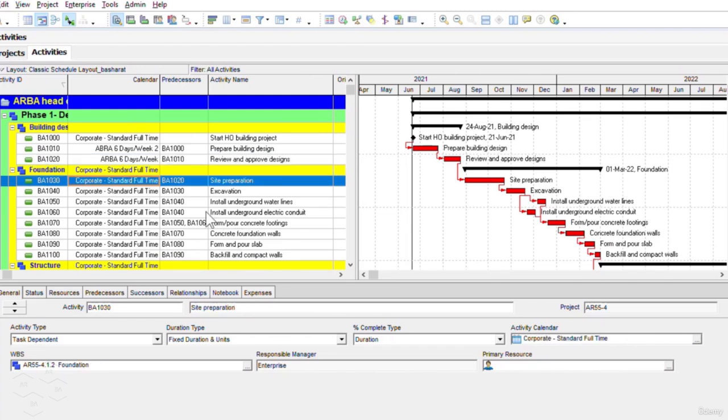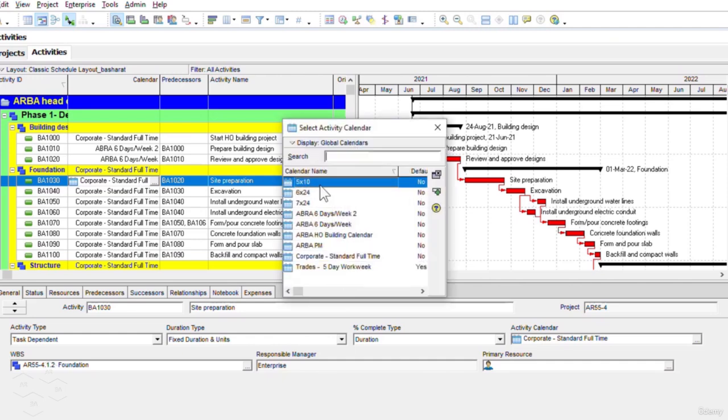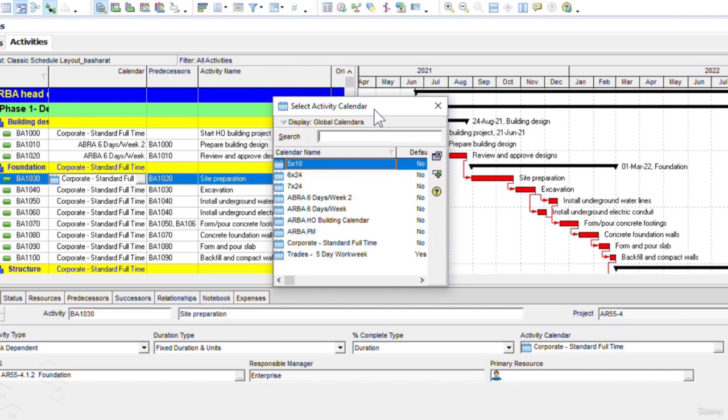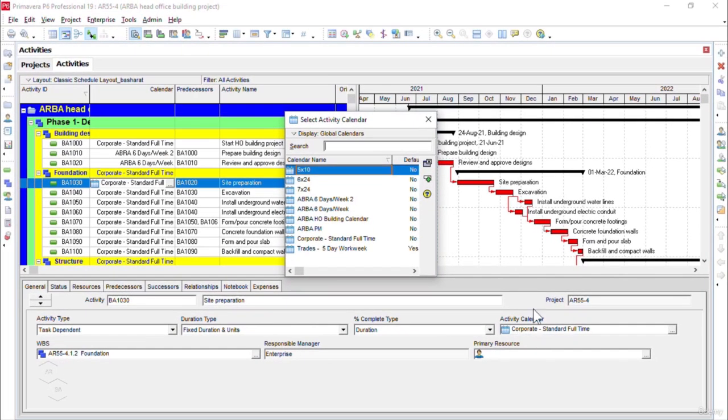Now in order to assign the calendar to the activities under the foundation WBS element, I will click here on that particular cell for site preparation in the calendar column, and you see the select activity calendar window is appearing here in a similar way as we did in the activity details form in the journal tab, as you can see here.